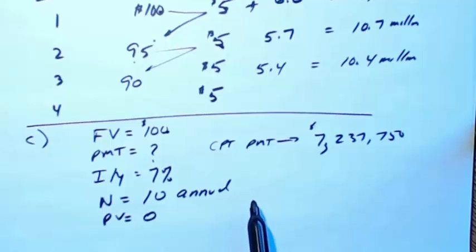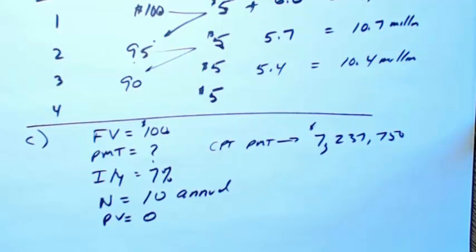And I said it hopes, again, it was implied with the word expected in the problem. You don't know where interest rates are going to be. They hope that those bonds that the bank will buy will earn 7%, but there's no guarantee. If interest rates fall, then those bonds will not be yielding 7%.